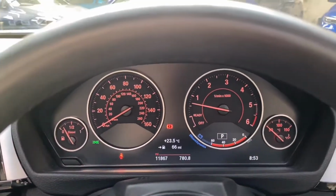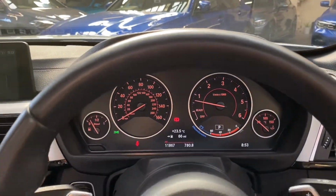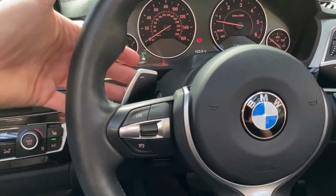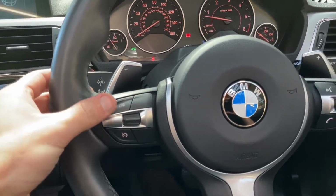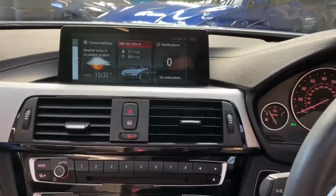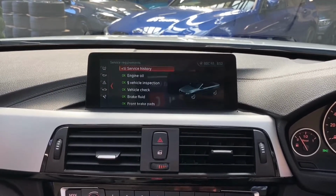The vehicle has covered a staggeringly low 11,867 miles, so a very low mileage 435d convertible. It's got the 8-speed sports automatic gearbox, flappy paddles, cruise control, speed limiter function, voice and volume controls. And the last thing before I pop the roof up and allow you to have a look at that in action, we'll just show you the service requirements and service history.